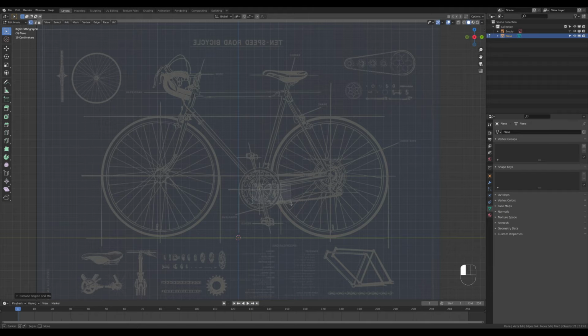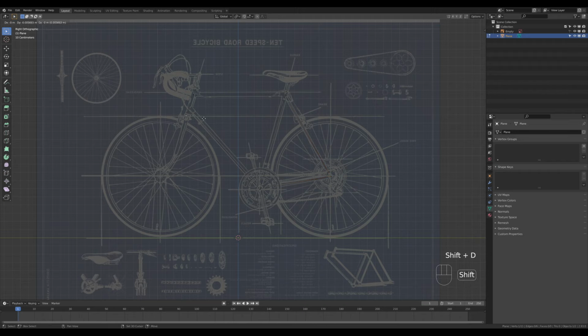Now here we can join these two, so let's just drag a selection there. Let's press M and merge at center. I think they could work together, and then I will continue right here. So press Shift D, and if you want to place it in the same place, just right click to release and continue by extruding towards here. And now I will continue extrusion by pressing E and dragging this down here, or maybe even here, and let's move this down a tiny bit.